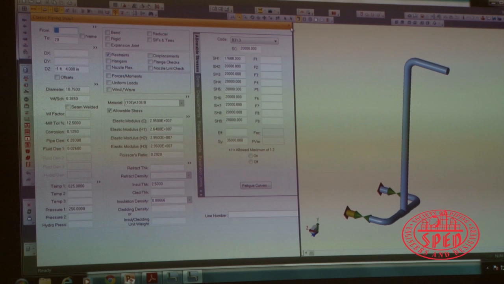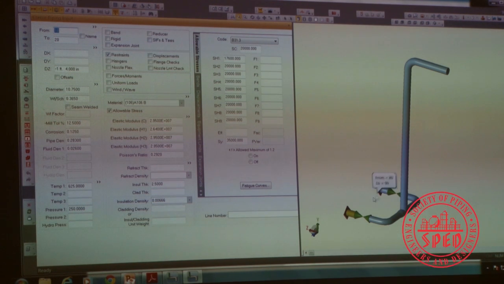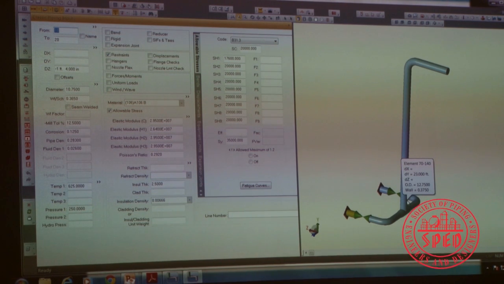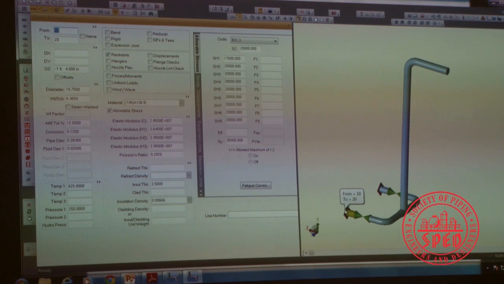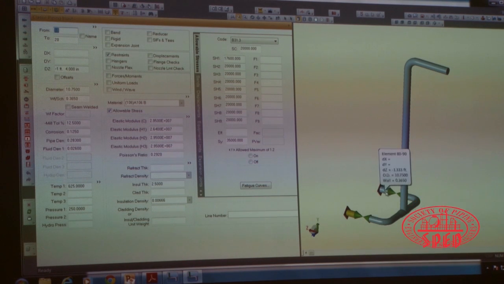And this is where the engineering comes into play. I have a very, very large bending moment about the y-axis at these two anchors, and that's caused by the thermal strain of this leg's growth. I also have a very, very large bending moment about the x-axis on these two anchors down here, and that's caused by the thermal strain of this run of pipe. For me to reduce the effects of strain in this direction and this direction as they apply back to those two anchors, I want to increase flexibility in this run.